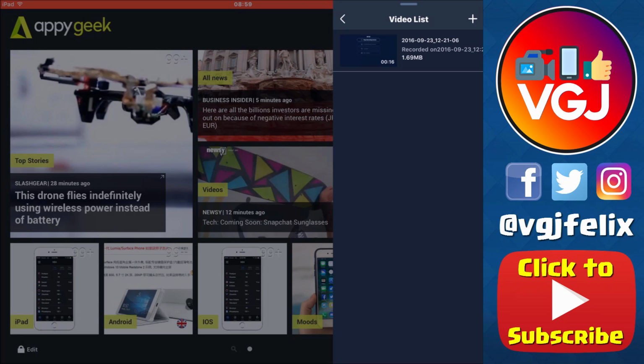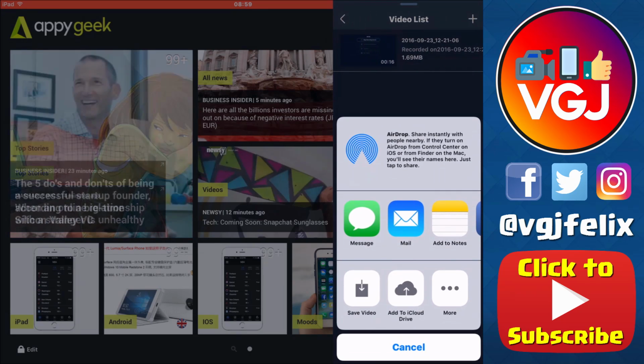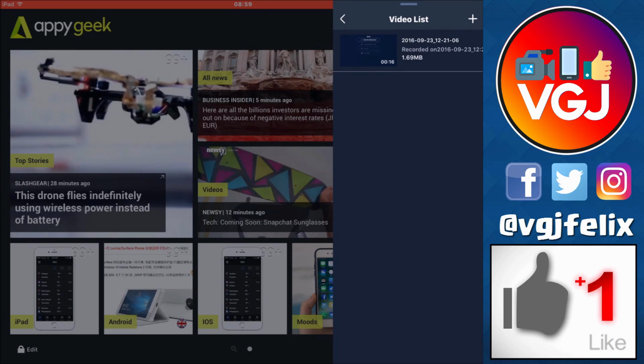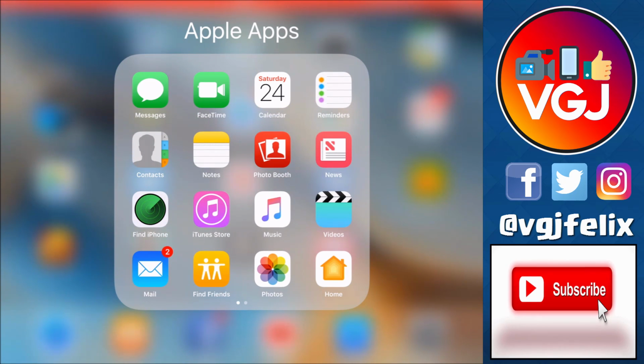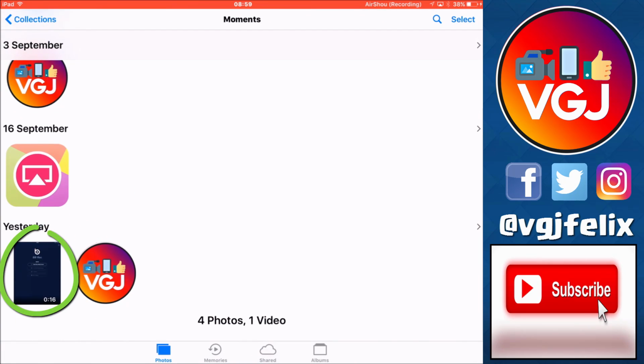So with BB Recorder now open as a mini application on the right side of your screen, go to My Videos, swipe left, tap Share, and now you should get the sharing options that were never appearing as a full application on your iOS device. From here, simply tap on Save Video, and as long as you've allowed BB Recorder to access your photo gallery, you should be able to head on over there and find that the video has finally saved to your photo gallery so you can upload it to YouTube, edit it, and do whatever you want.